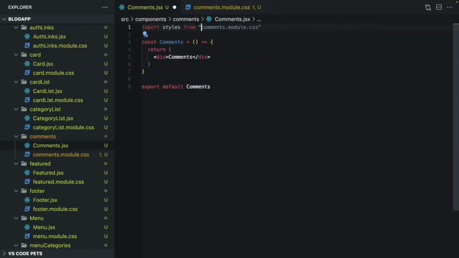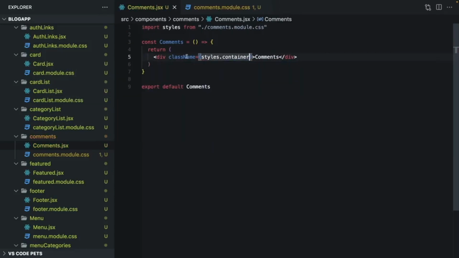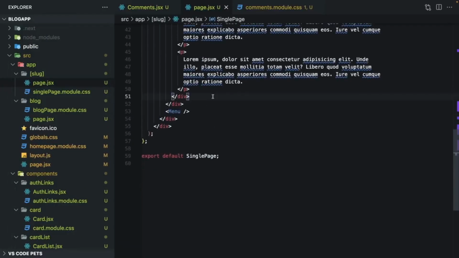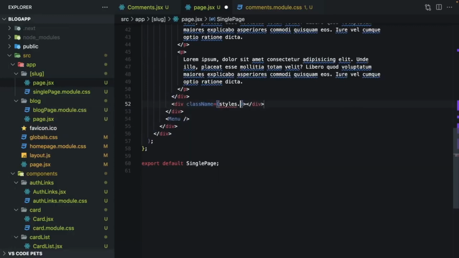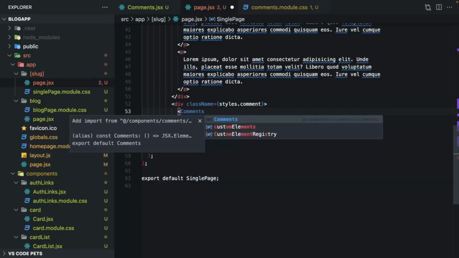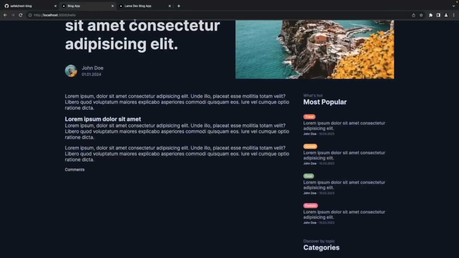Styles from comments module CSS. Okay, let's call it in our single page. After this div, I will say comment, and inside this div, I can call my component. And let's come back here and let's see what we are gonna need.